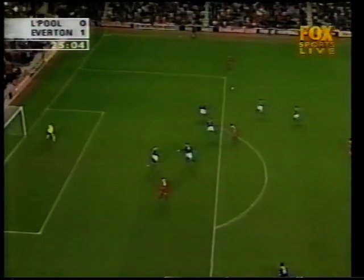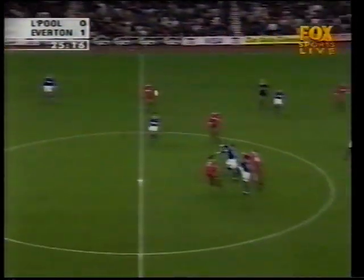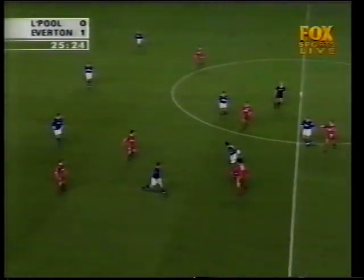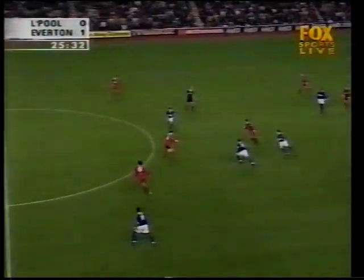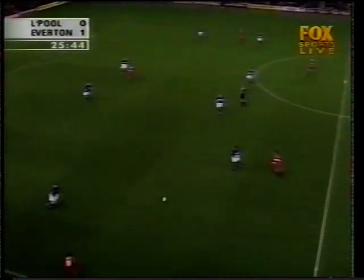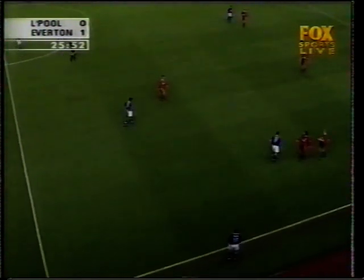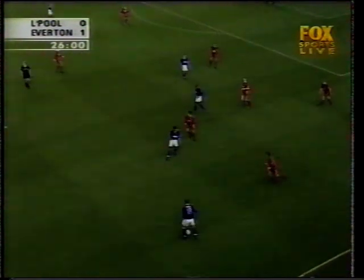Excellent build-up play from Liverpool. Fowler out to Schmitzer. He looks to play the ball in nice and early. The two front players, Owen and Fowler, appreciated that, but it's, as you can see, well overhit. And out of the danger area. Dunn come to meet it. And Everton get a lucky break. Campbell. Everton are playing a real pressing game in the middle of the field. It's certainly knocking Liverpool out of their stride. Poor layoff by Berger. Campbell gets it back to Dunn.